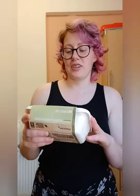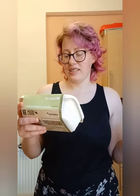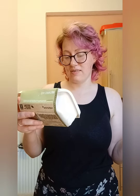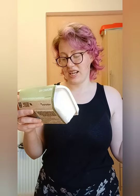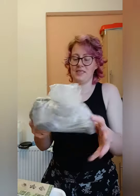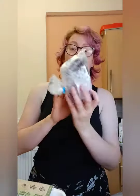I think normally I wouldn't try something like this, but this is a veg product packed full of organic natural vegetables — a spoonful of fresh organic parsley. Normally I wouldn't use something like this but I thought, I've never used anything like this so let's give it a go. And what is this? A whole squirrel with fur — Bowser will be so pleased with that, he really does love these squirrels.